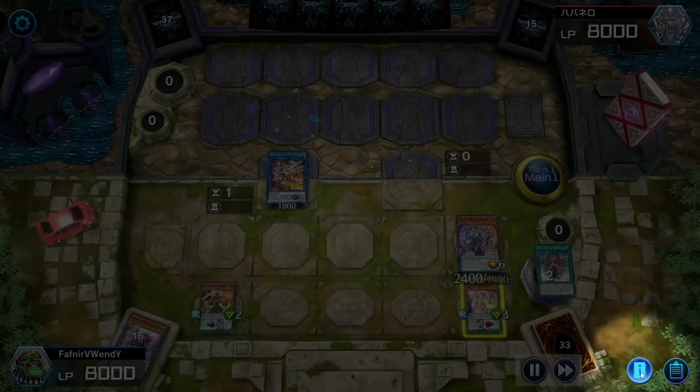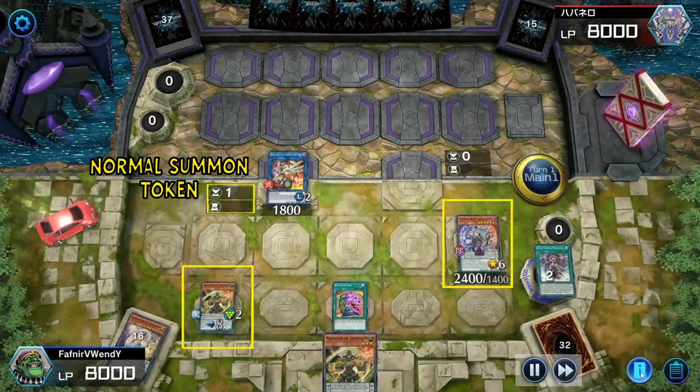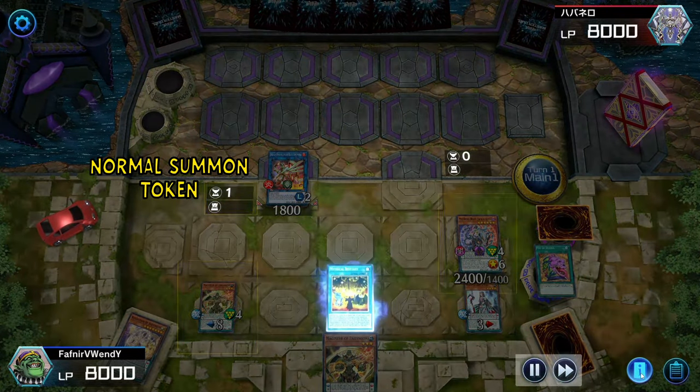There's a letter I button at the bottom right of the screen. If you hold that button, it will show you all the information that you need on the field, including the total spell counters on each of your cards on the field. It will help you a lot in managing your spell counters.